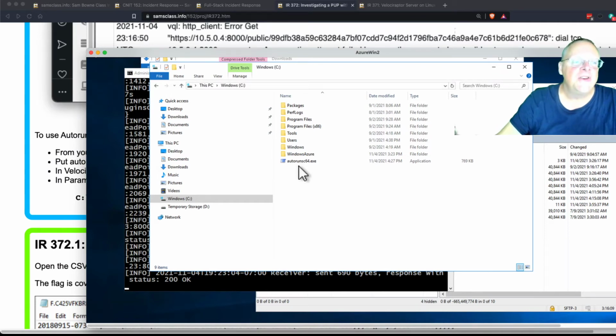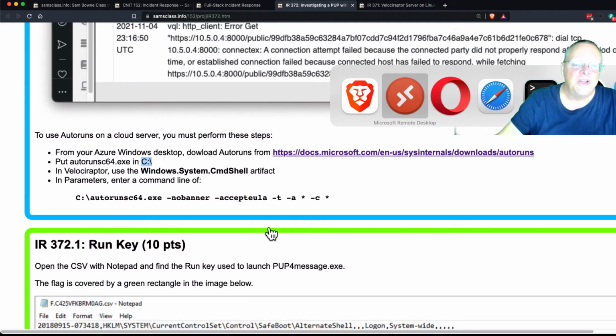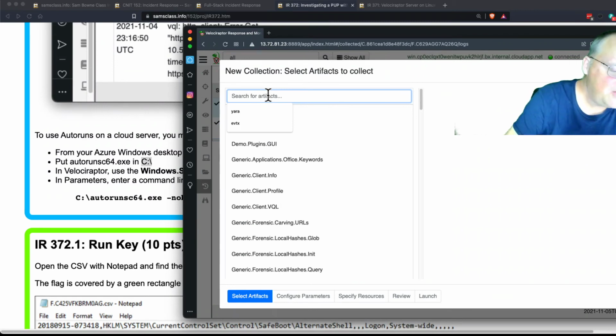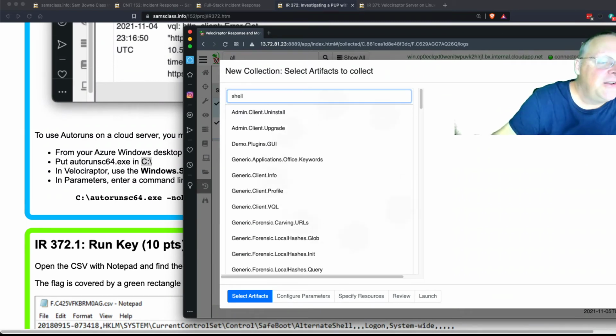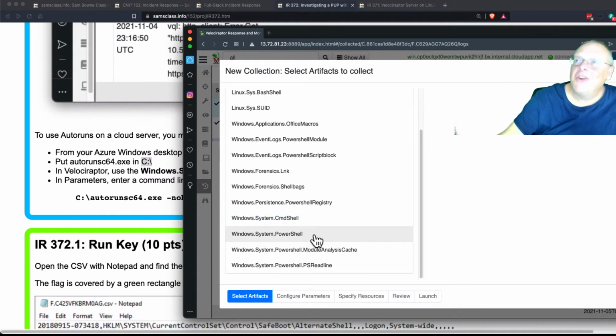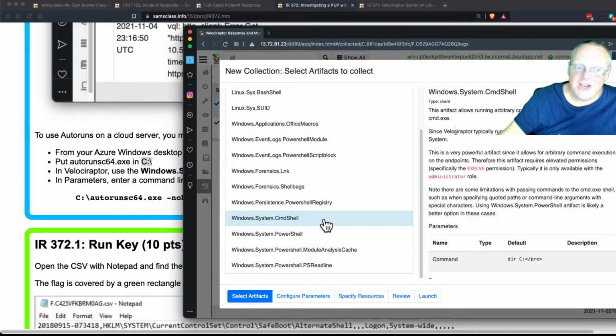And there is a catch-all Velociraptor tool that will just run any command at all. So you can go to that one. I was hunting for it, I just hunted for shell, and it's here. Shell, you can run Windows command shell or PowerShell. Just generic. So I just used the command shell. You could use PowerShell too, I imagine. And now you can just put in any command you want and see the results.